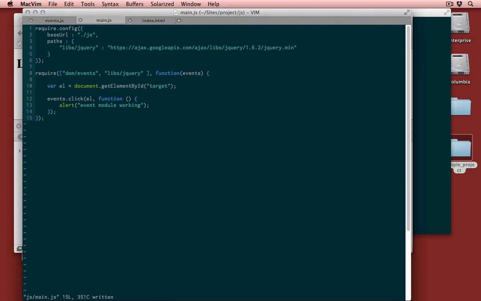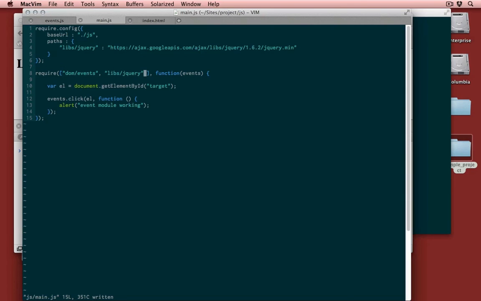Unfortunately, this doesn't work for partial paths, so we couldn't just have jquery here and then have libs/jquery here, even if libs was a real folder. You've got to have the whole path up here and the whole path down here. Or for example, if we had a libs folder and we had jquery.min.js, we couldn't set jquery to jquery.min and then just say libs/jquery.